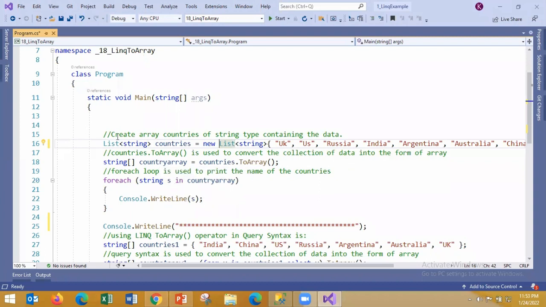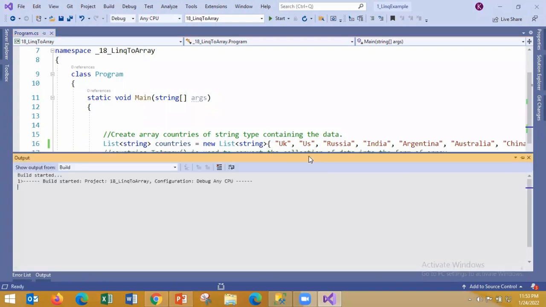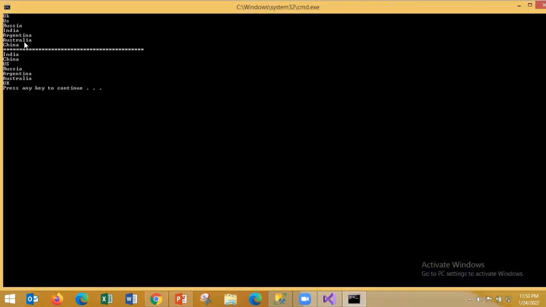So if you run this, it is converting to an array and putting it to a string array and iterating over the items of the array with the foreach loop. So you can see it.